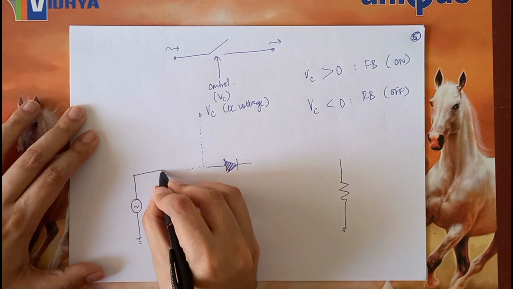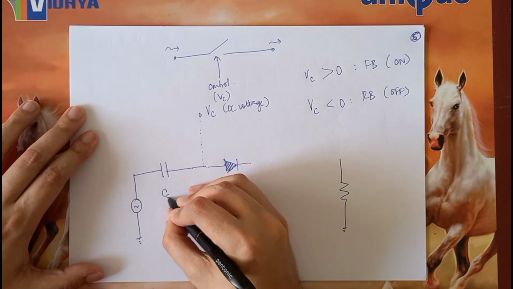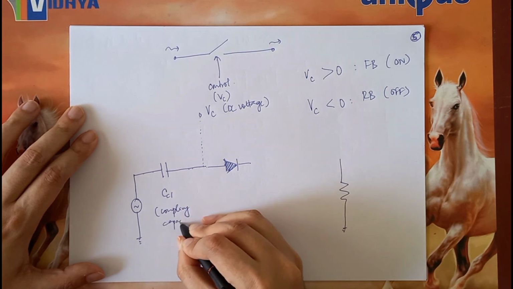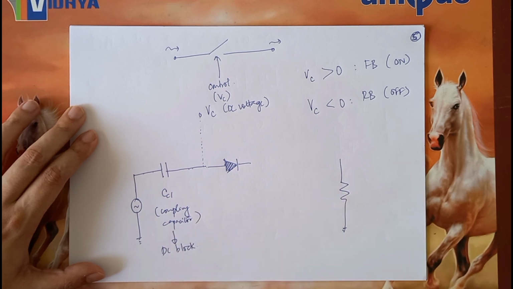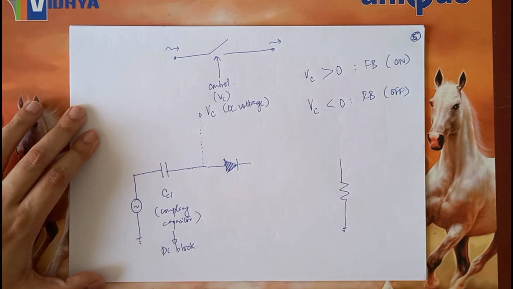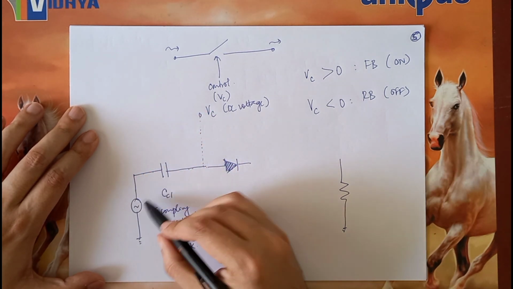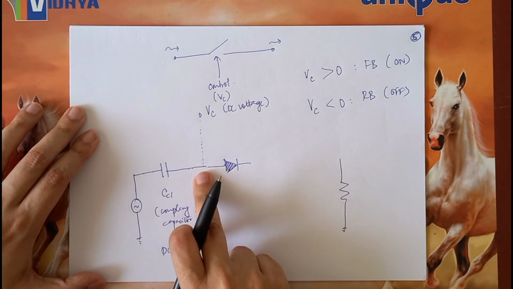So no amount of the DC source can come over here. Therefore what I can do, I can put a series capacitor over here. Let's call this CC1, that means coupling capacitor, or this is also a DC blocker. This is also called a DC blocking capacitor. Now, if this capacitor is there, definitely no part of the DC will come here. And this capacitor can be chosen as a pretty large value so that this signal can come over here. But now again we have a problem.